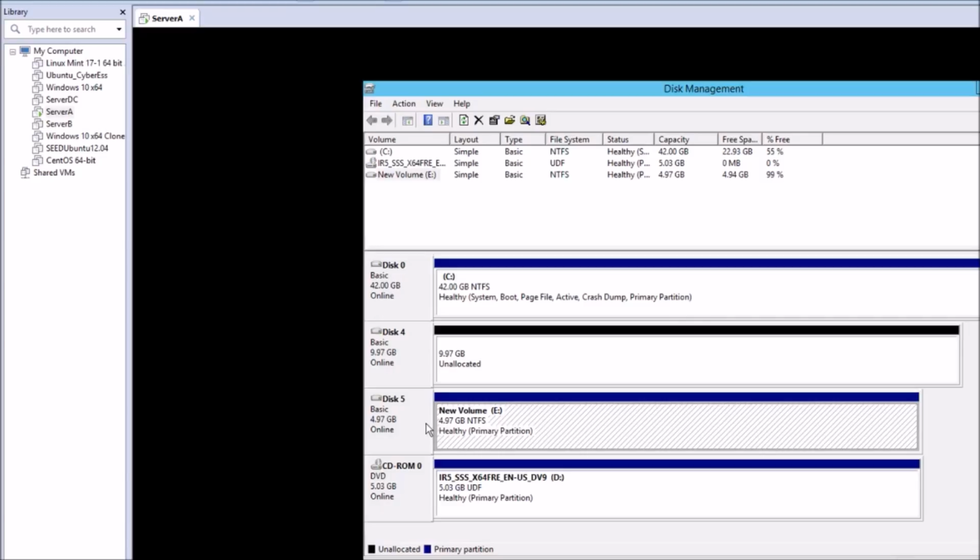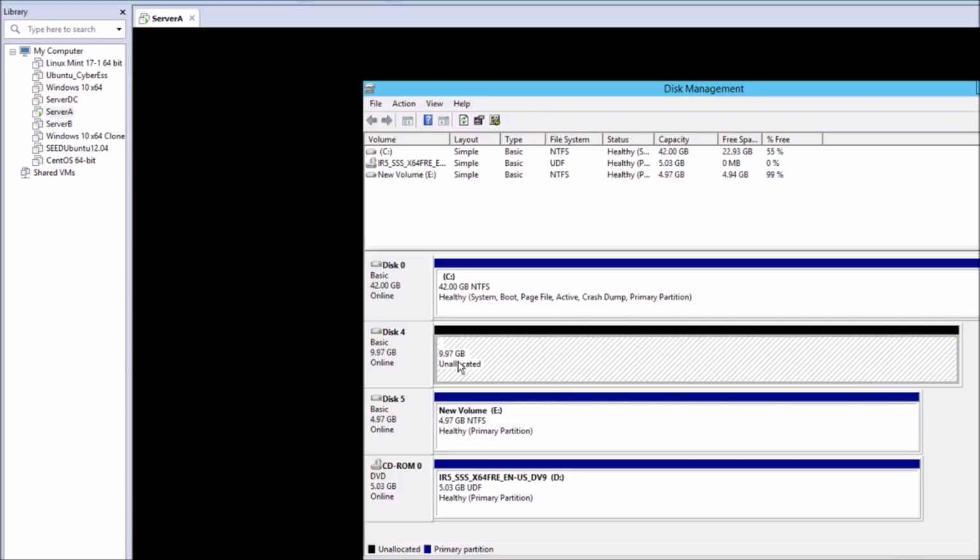And on the mirror, if you can look, it shows up as a basic drive, and that's not a dynamic drive; it's a basic drive. And the reason you can see disk 4 but not disk 3 is because disk 1, 2, and 3 are in this mirror right here. So it acts as one disk since it's a storage pool. And that's why you can see this one because we didn't put in disk 4.